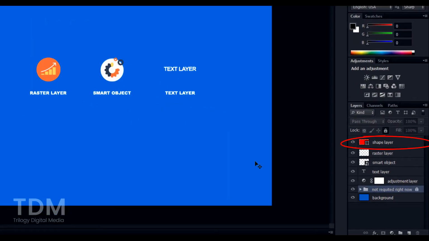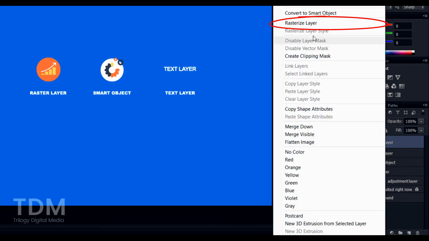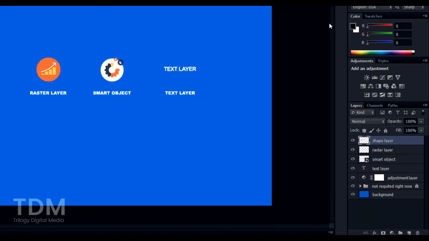You right-click the layer you want to rasterize in the Layers panel, and from this list, you can choose Rasterize Layer. And if you check the thumbnail, you now see it has lost its shape symbol. So now it's a raster layer.